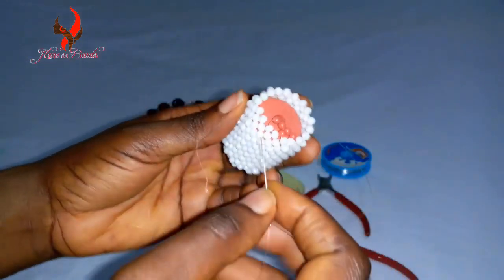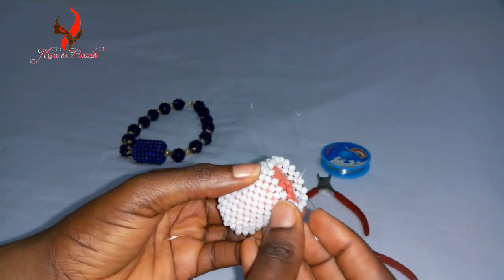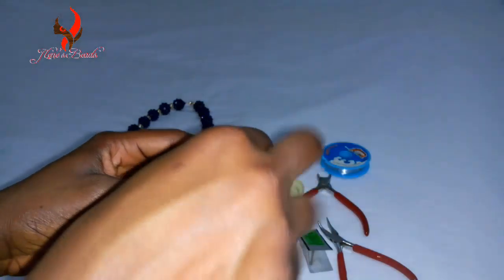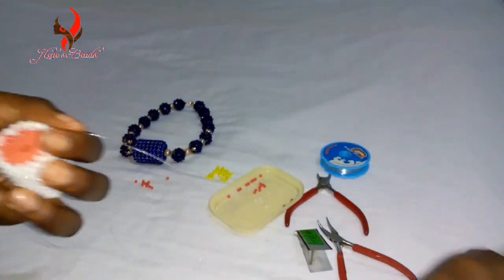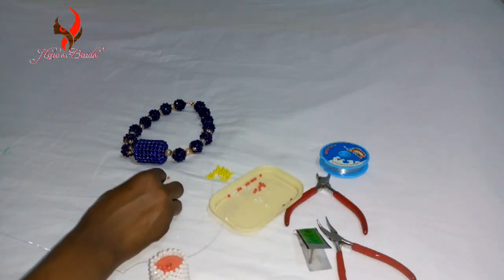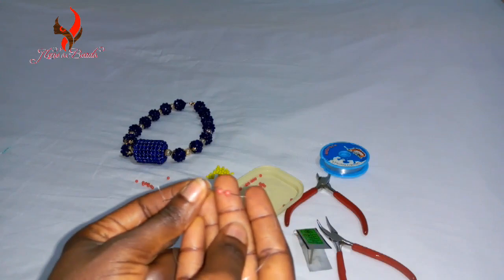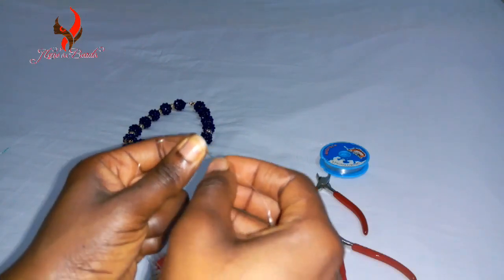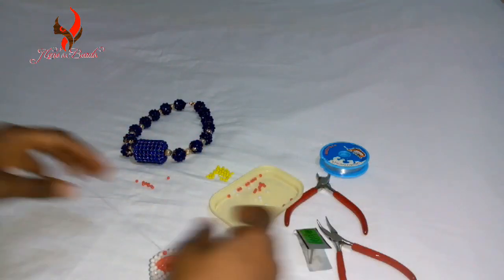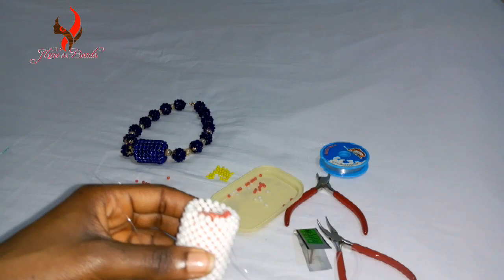With your left fishing line, your left beading needle, go into 2 more beads, 2. Pick up 2 beads. Cross with the last one, which is 1 bead. Pull down, do the same thing around. I'll be back to show you what to do.